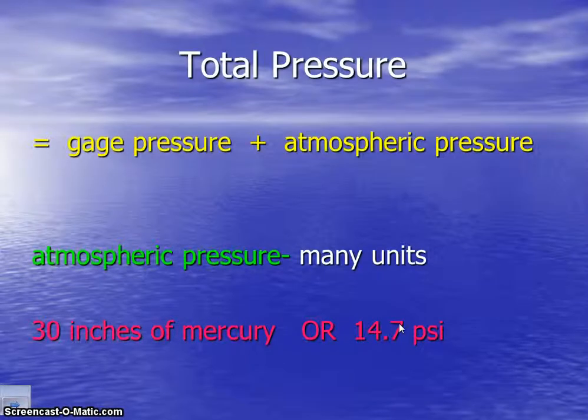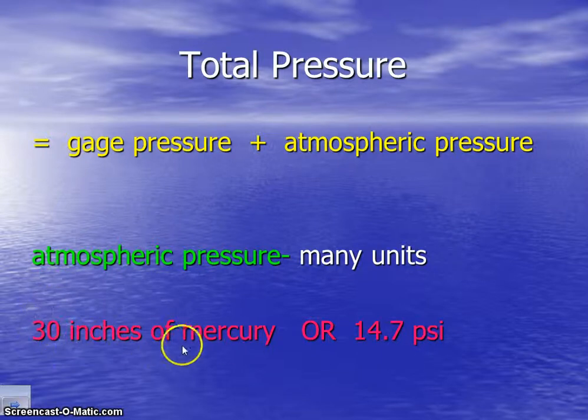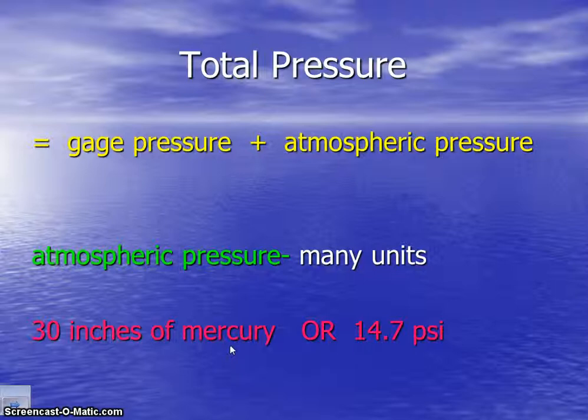All right, I said before there are different types of pressures. There's total pressure. First thing you have to understand is that we live in an ocean of air, and we're at the bottom of that ocean of air, and that is what you call your atmospheric pressure. Now, there are many ways that you can measure pressure. The two that we're going to look at are 30 inches of mercury. If you watch the weather and they talk about the barometer, what they're talking about is this 30 inches of mercury, the pressure changes in our air. Or you can do PSI, which would be 14.7 PSI.